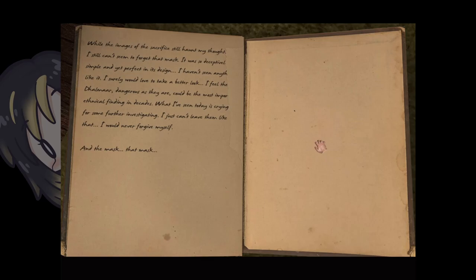The captive? The captival? No. I haven't seen any... It's torn. I haven't seen anything like it. I surely would love to take a better look. I feel the Dalmar, dangerous as they are, could be the most important ethnical finding in decades. What I've seen today is crying. Oh, it's for some further investigation. Just can't leave them like that. I'll never forgive myself. And the mask. That mask.